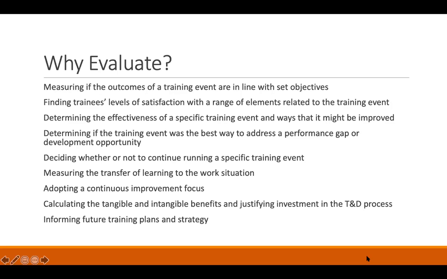It gives you the opportunity to calculate the tangible and intangible benefits and justify that investment in the training and development process. As we spoke about with the cost benefit analysis, you're saying, okay, we spent 20,000, but we saved 50,000. So you can really justify it and say that there was a massive benefit. It can also link in with informing future training plans and strategies.